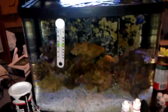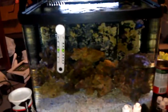Let's see if I can get it to focus. As you can see, it's right there where it should be with no heater, just the metal halide during the day. And so that's that.